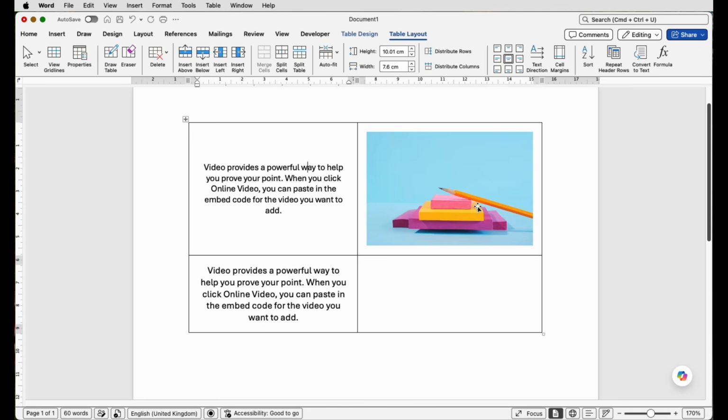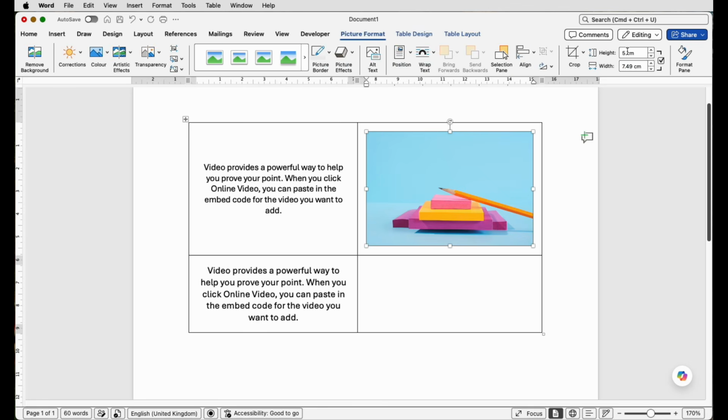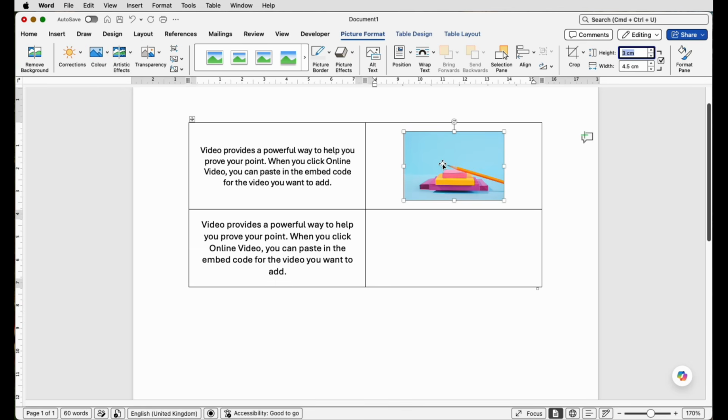Additionally, you can also change the size of the image. So we chose 5, let's go back to picture format. If we select the top figure and select 3 and press enter, our picture will get smaller. The margins are different left and right, but we haven't got quite as much space top and bottom with our text. Now you can choose to reduce the size of your image in order that the text fits as it does down the bottom here, or if the image is more important, you can also correct that as well.